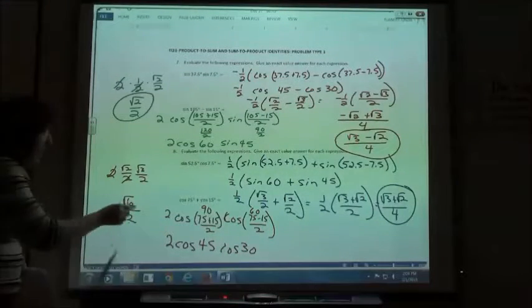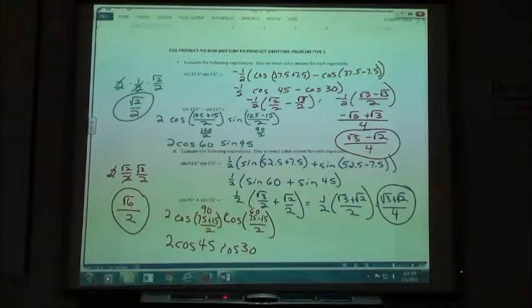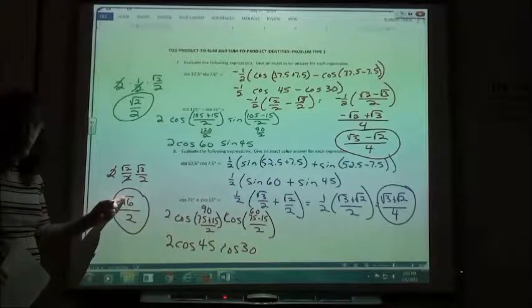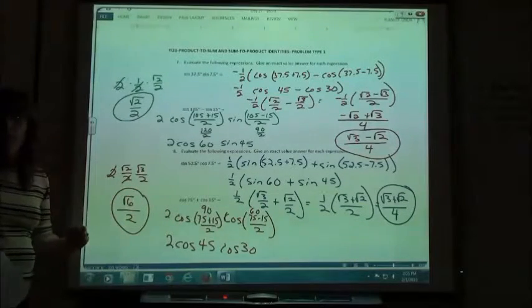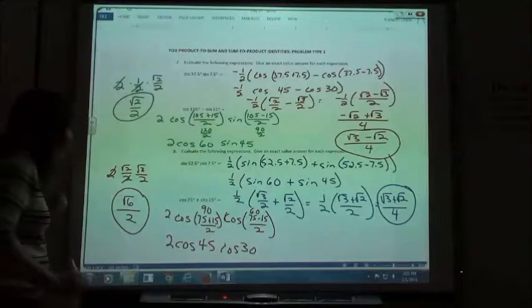I can't simplify that any further since this is under a square root and that is not. So be careful when you type that in. Hit the fraction button first, type the square root of 6 on top and the 2 underneath. If you hit the square root button first, it'll put the whole fraction underneath your square root sign and you don't want the entire fraction under the square root. You just want the 6 under the square root.